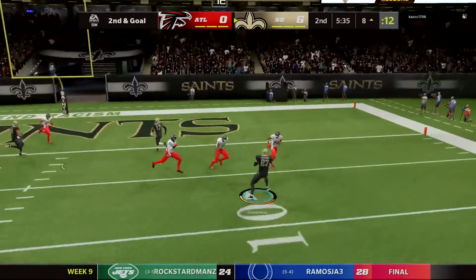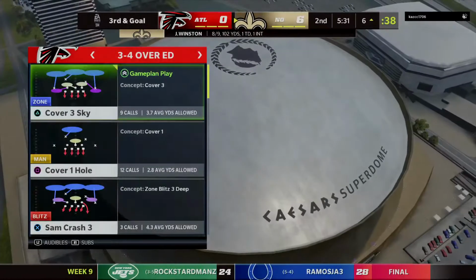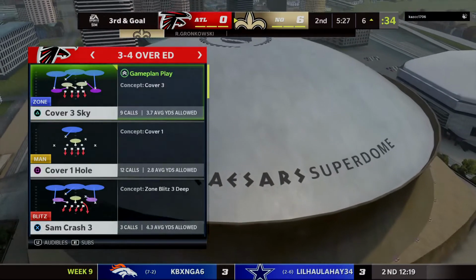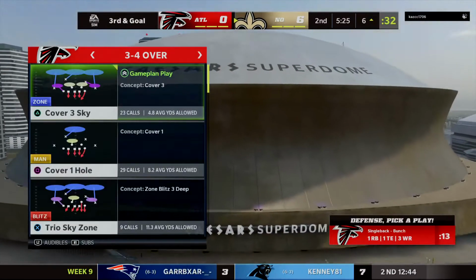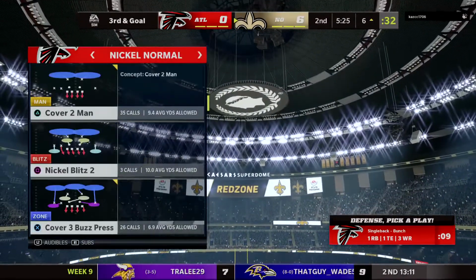Winston. He gets it into the hands of Gronkowski. Complete. Only able to pick up 2, and that leads us to 3rd and goal. I'm wondering if the same thing went through your mind as mine. When I see a big man like that make a catch, all I keep thinking to myself is, big man with football. Look out, everyone.